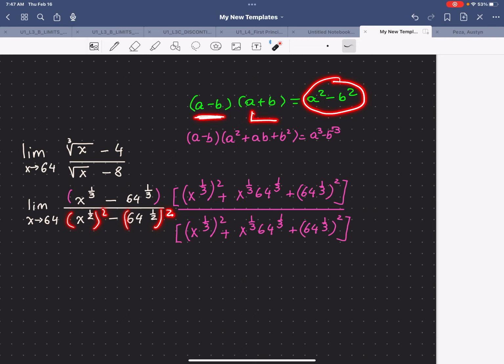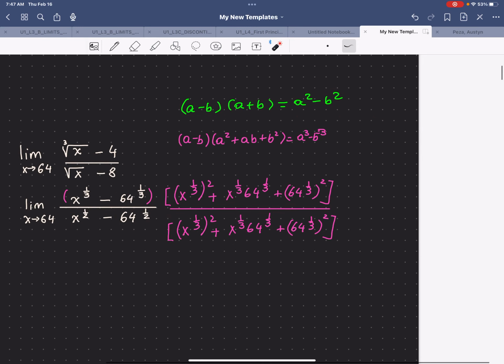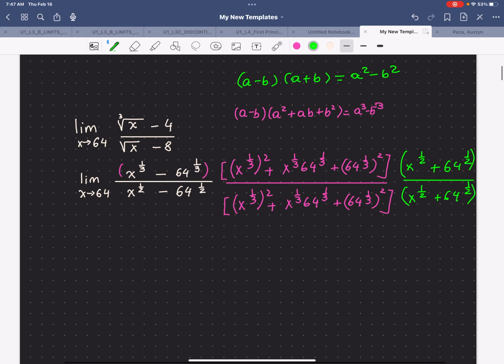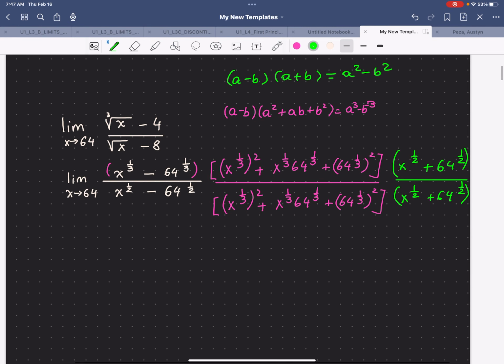So that means we have to multiply by the conjugate, which will be the exact same terms with a plus in between. So we'll do the same thing to both numerator and denominator. So we're multiplying by x to the power of 1 over 2 plus 64 to the power of 1 over 2, both numerator and denominator. So this is sort of a double conjugation. And it's not like the double conjugations we've done before, where we have dealt mainly with square roots. It involves the cubic roots. So now let's start simplifying. Let's see what we obtain here.